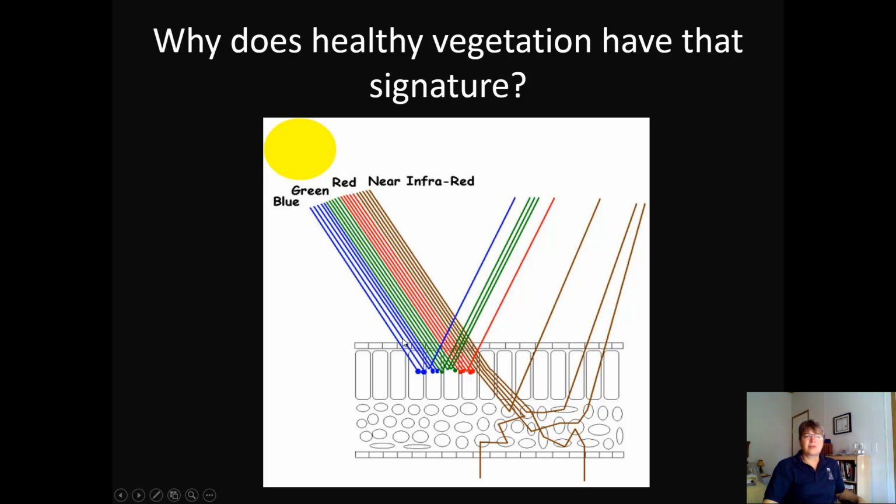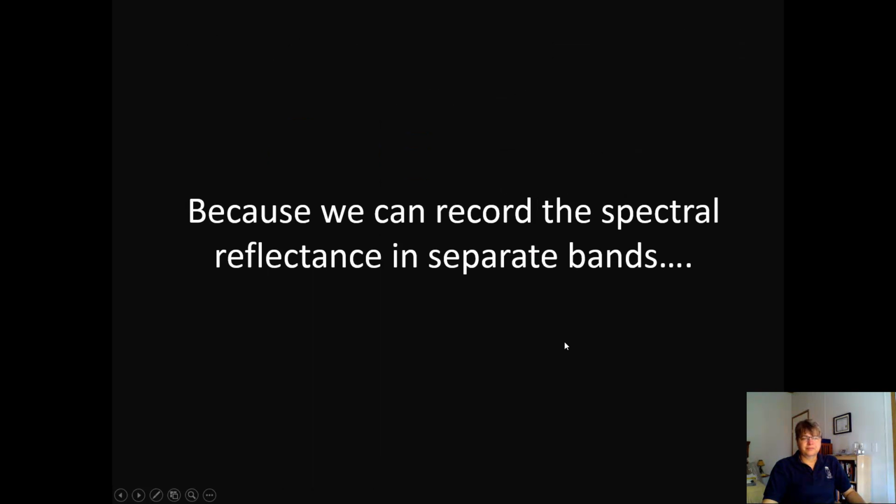It really likes blue and red light. That's the right amount of energy coming in from the sun to help it convert that water and carbon dioxide into food for itself. It doesn't really care much for the green or the near infrared, so that gets sent back out into the atmosphere. So it gets recorded by the imagery.